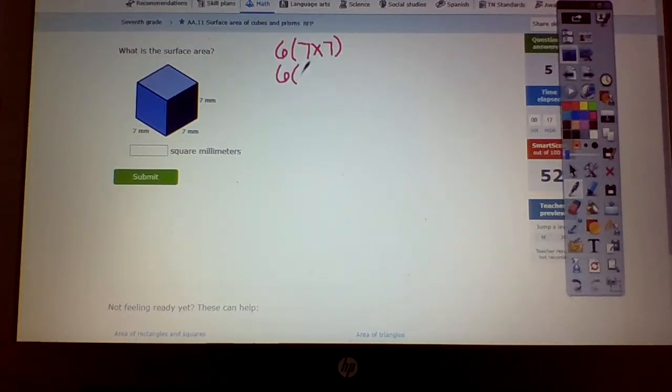So 6 times 49. Now I do want, guys, I understand you left your calculators in my room, but you know, the computer has a calculator and you can do it the old-fashioned way where you just multiply. So 9 times 6 is 54. What great practice. 6 times 4 is 24, plus 5 is 29, and there's your answer. All right?